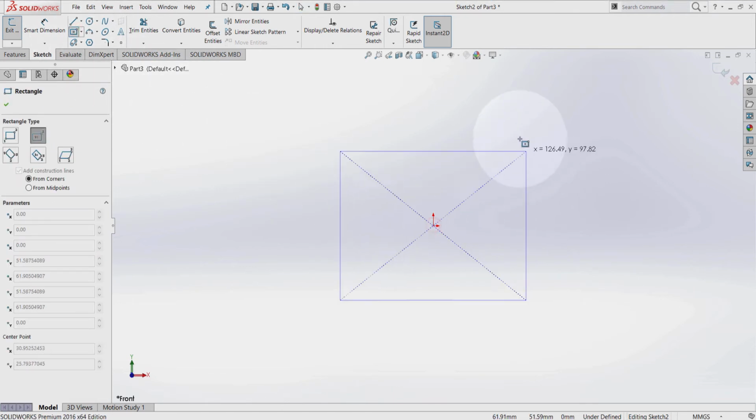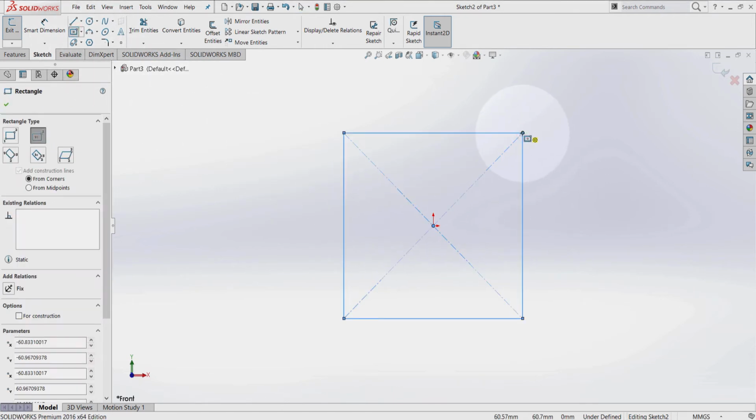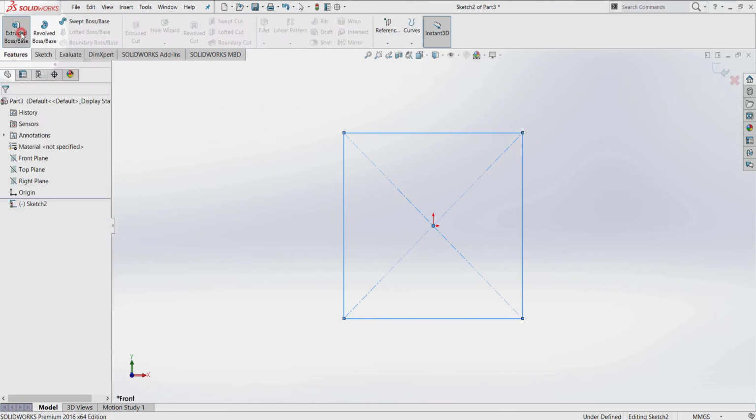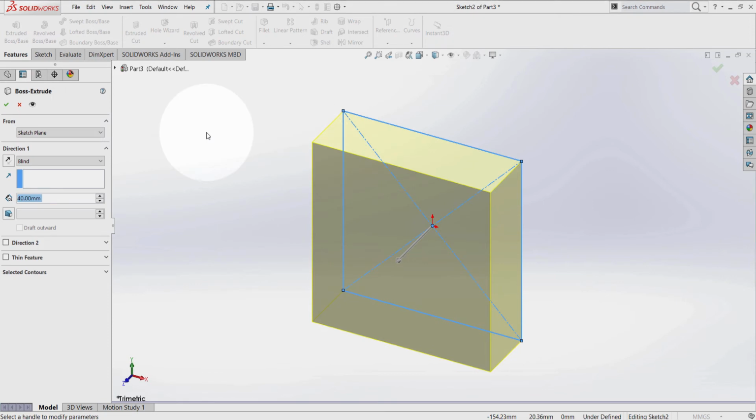On the origin, just sketch a random rectangle, go to features and select Extruded Boss. So obviously the first way is much quicker, and I just showed you the second way to show you which one is faster. Okay, select OK.